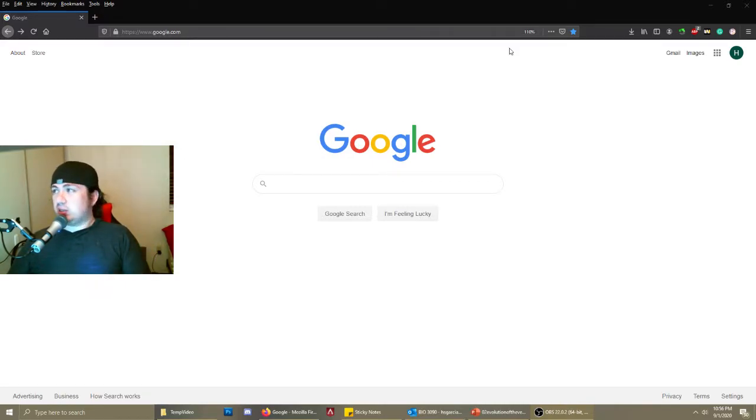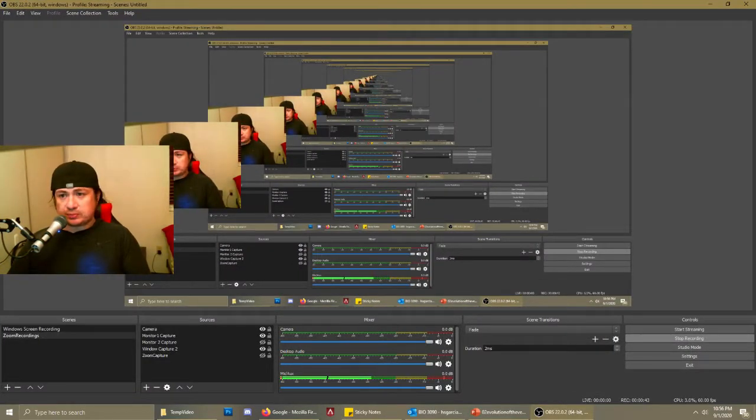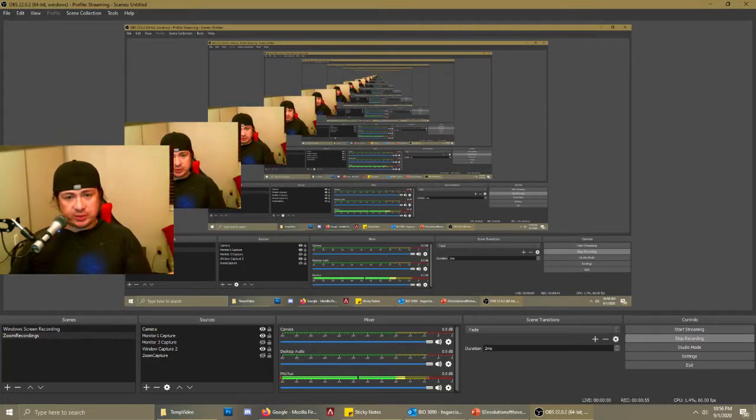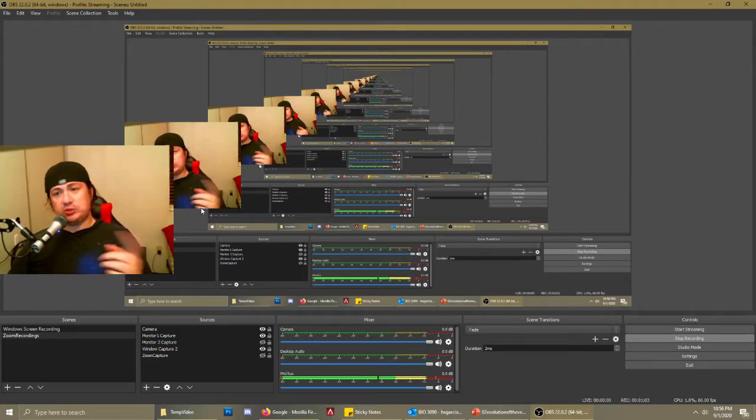So to begin, I'm going to go ahead and pull up OBS. So this is OBS. The great thing about OBS is that it uses these things called layers, which they call sources, but essentially they work like layers. You have things stacked above each other that show what's up top. So if you look at my screen, you currently see me and a hall of mirrors. That's because it's recording what's on my screen, and it's showing what I'm recording, and then it's showing what's on my screen again. So it's just kind of doing a hall of mirrors thing.